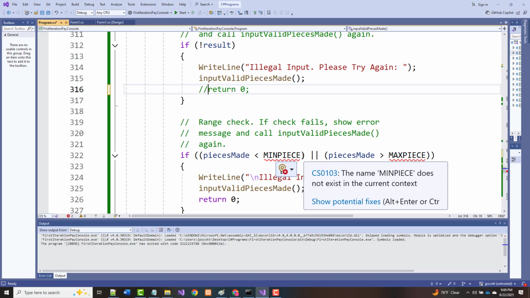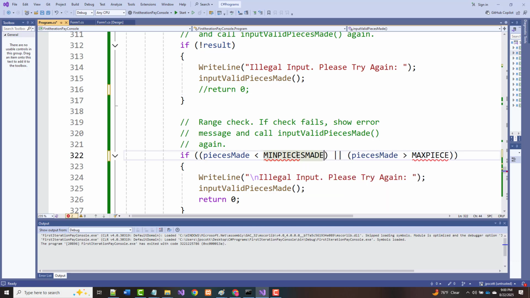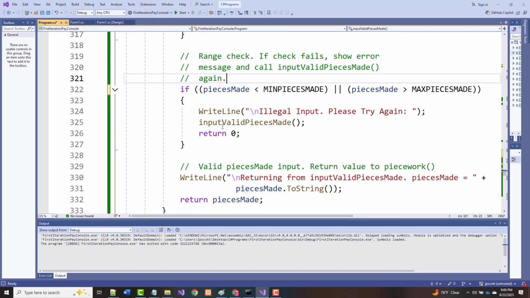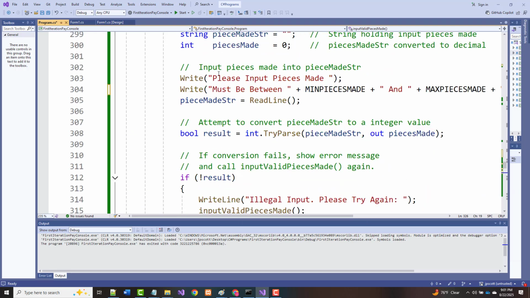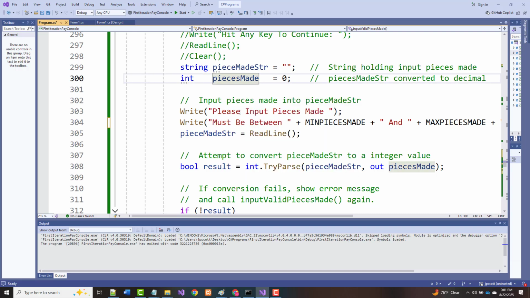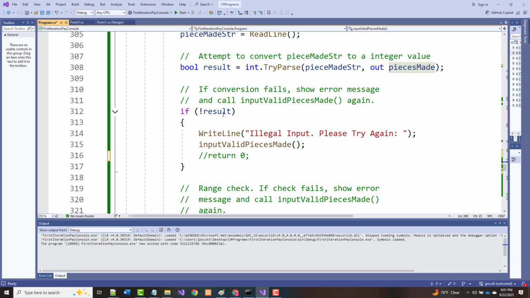So this is our range check. All right. If we get down to here, it's valid, so we return pieces made. Now, if I do comment this out, up here pieces made was 0. So what we can do is force that to happen here.